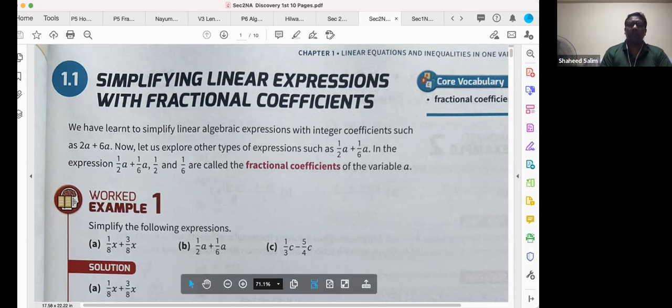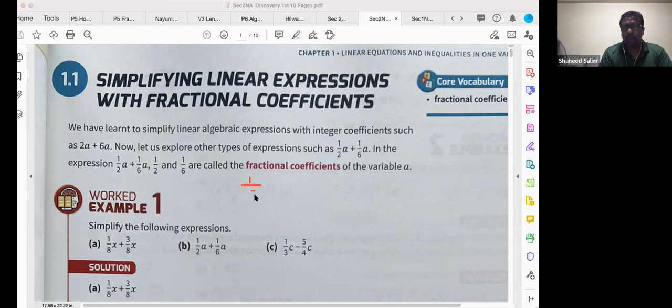Can or not? Okay, so I will go through the first one. Very easy. You can put 1 over 8 x plus 3 over 8. So you get what? 4 over 8, right? So 4 over 8x. Zahira, yours and Inshira, there's no x there. So you reduce the lower term, you get half x. So you either write it as half x or you can write it as x over 2.